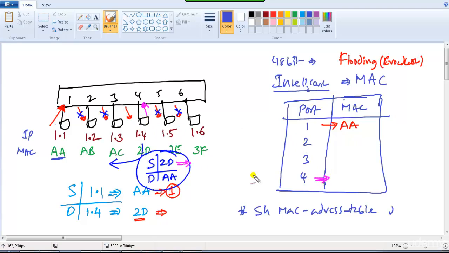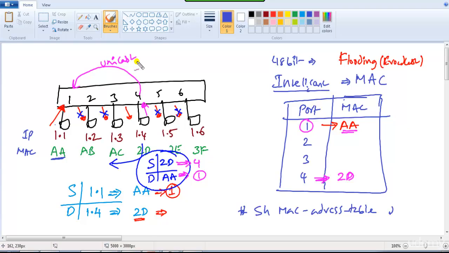So it will see there is no entry for port number 4, so it will write down that if any packets come for 2D, it will send them on port number 4. Then it sees the destination MAC is AA, and you have an entry for AA. It is on port number 1. So it will directly forward the packet as a unicast on port number 1 instead of broadcasting.